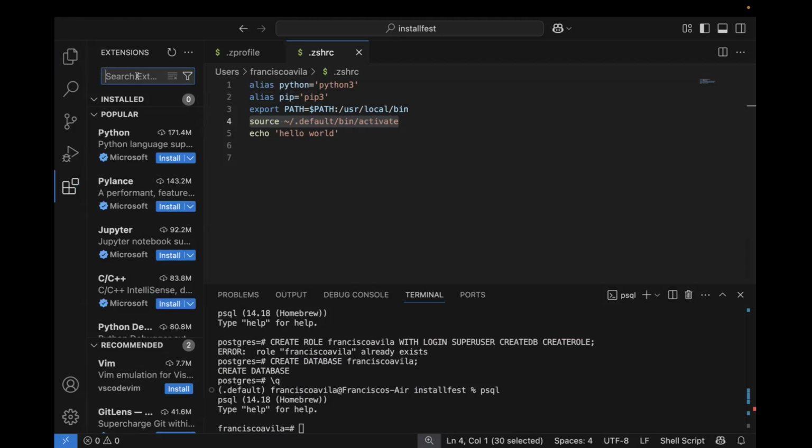Let me go ahead and look through the extensions that I have here.